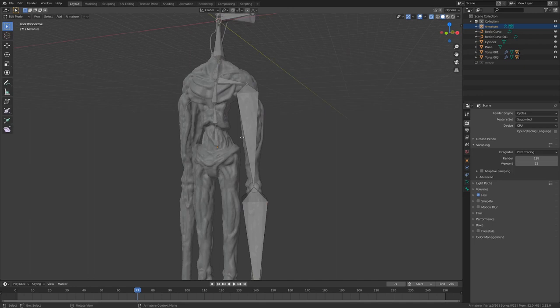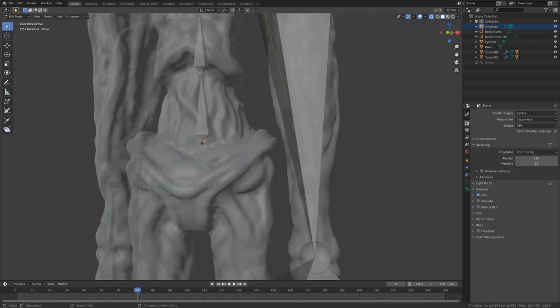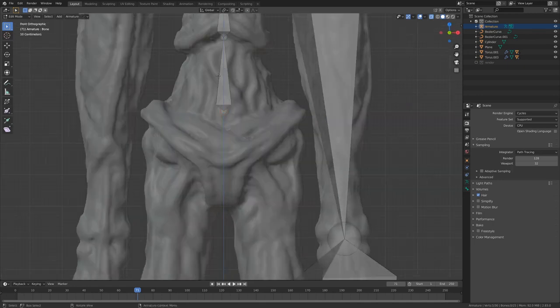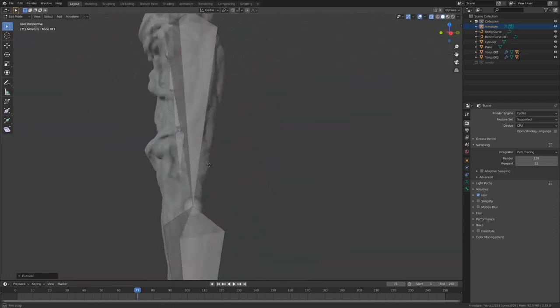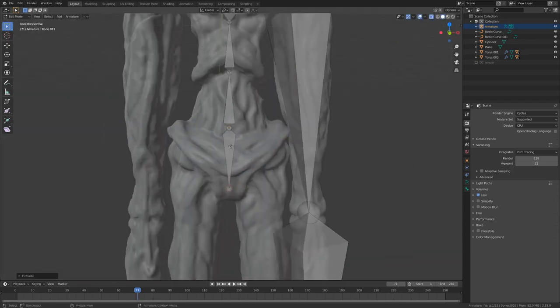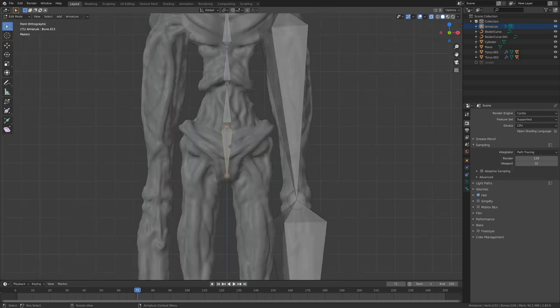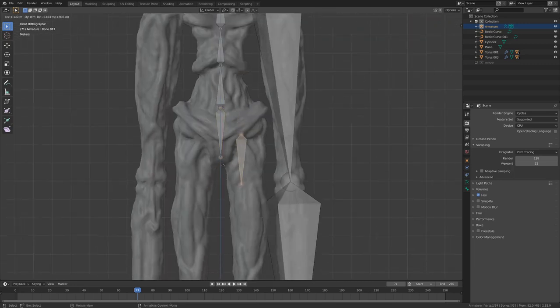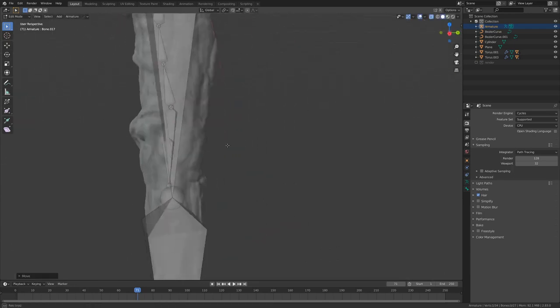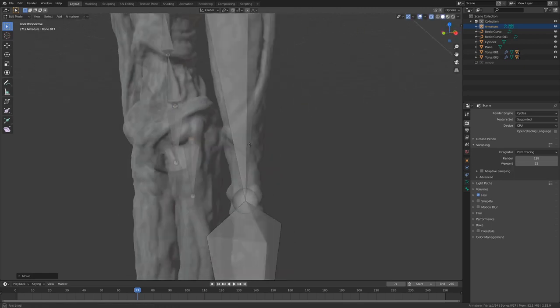Now let's just hop back into edit mode and work on the lower body area. So if we take this main bone and just go E and extrude that downward, we can get kind of a hip bone. And then if we duplicate this from front view, so Shift D, we can just kind of put the base of this around where the leg would start. Somewhere around there, I would say.